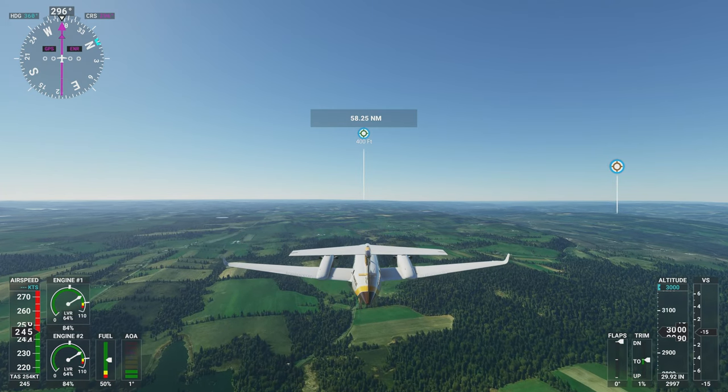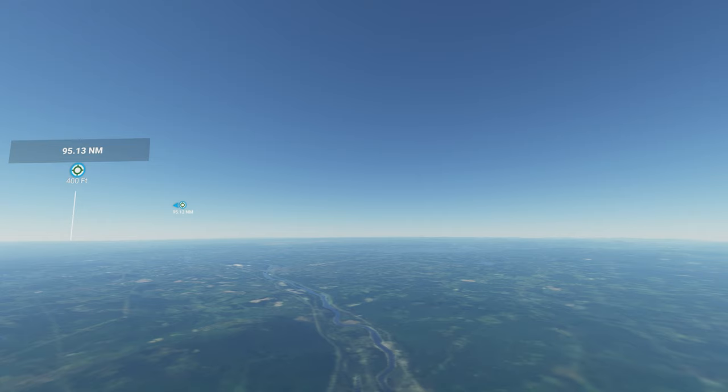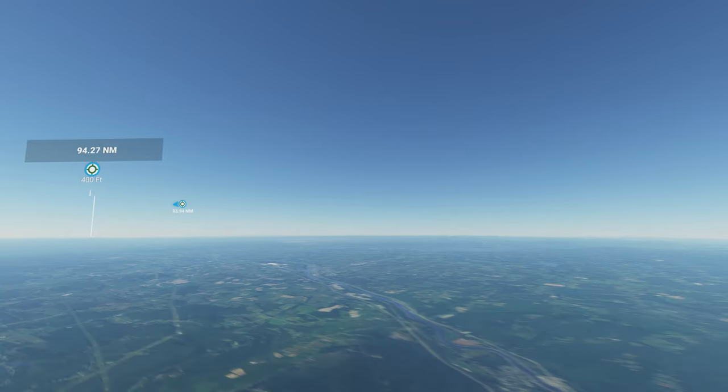Alright, well let's see what the drone is doing. It's way off somewhere else, stuck back there. Really, none of those textures loaded. I'm gonna reset it on the plane, though.